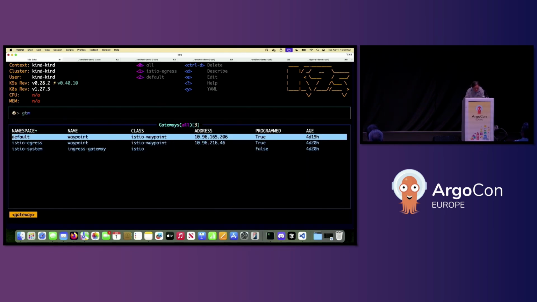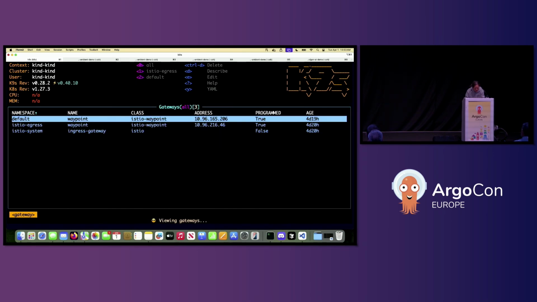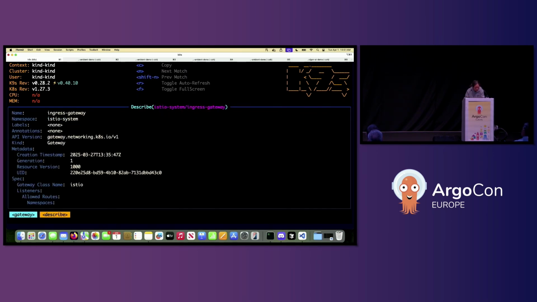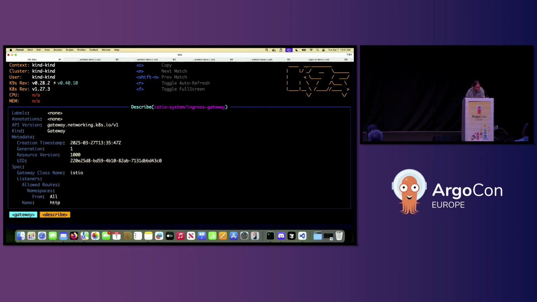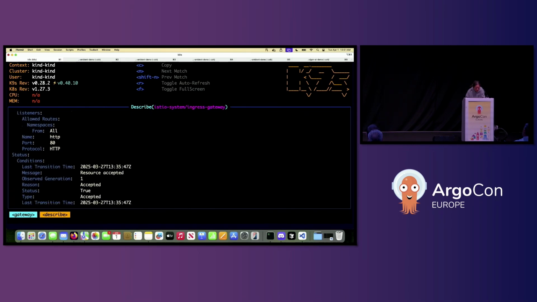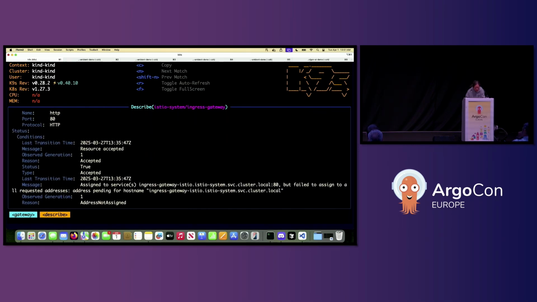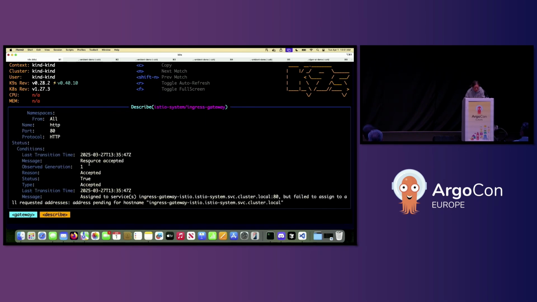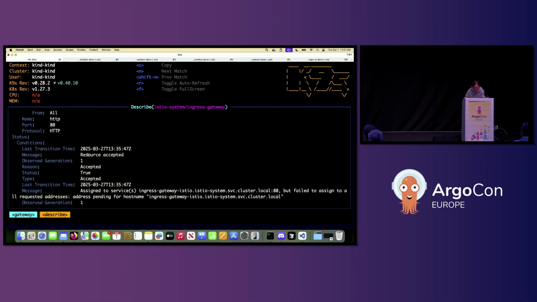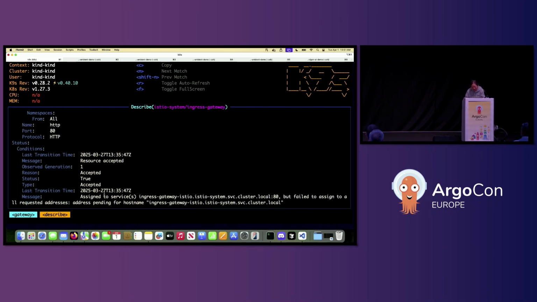All right, so the other thing I have is these gateway resources. If you are not familiar with Kubernetes Gateway resources, you can see it reached version 1 last year. And what I love about Kubernetes Gateway resources is the status field, which is really helpful with debugging. You can see, right now I don't have an IP address, so we're going to do port forwarding.